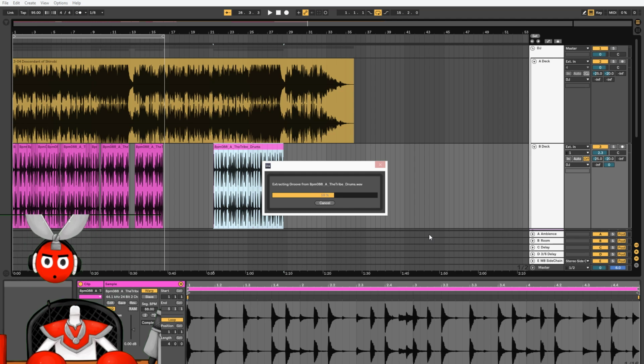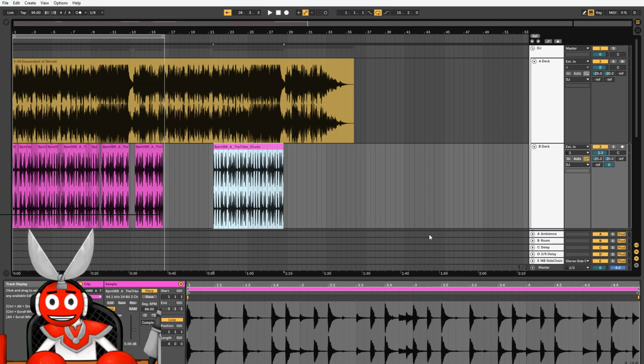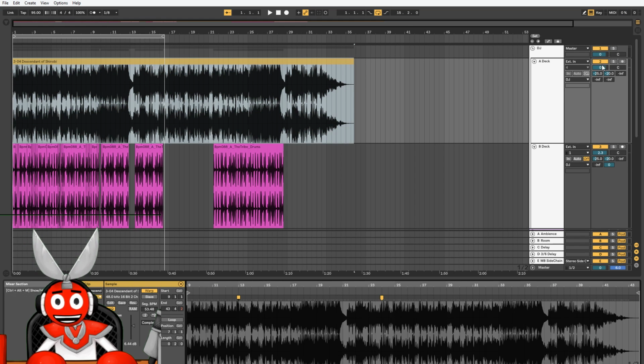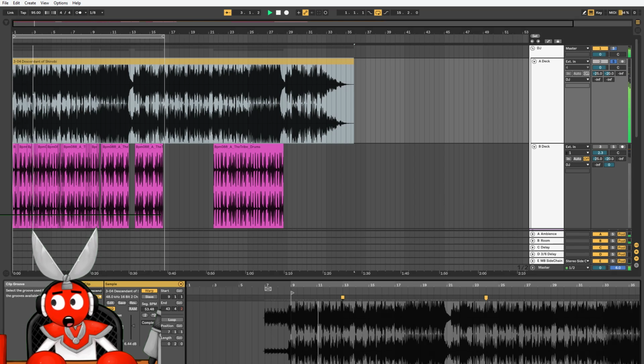We extract the groove from whatever is the most rhythmic thing, whatever has the feel of the song, the way I look at it, and in this case, it's that drum loop. And we are going to apply it over to our sample. And that's what it's going to do. Let me mute it. It gives it just a different kind of feel.